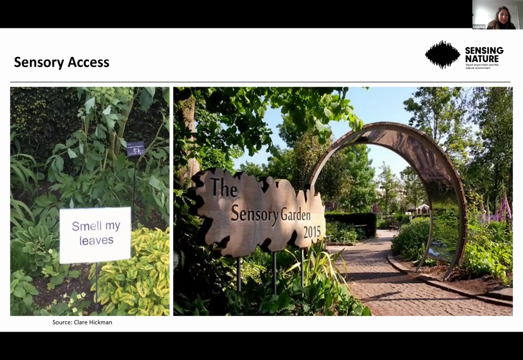Efforts to promote sensory access haven't always been fully thought through. And this is apparent, for example, in the context of sensory gardens. So whilst efforts to think about people's sensory experiences are really appreciated, a number of the participants who took part in the Sensing Nature project explained that the focus on sensory gardens as a sole access solution within much more expansive nature settings was often a missed opportunity.